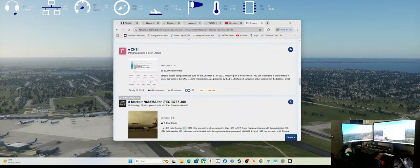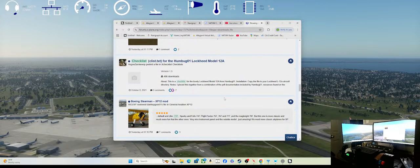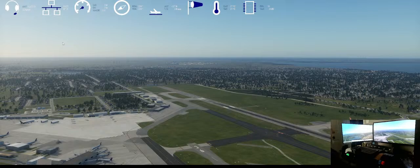For the sake of time, I could sit here and look and look, but we'll hold off on that. We don't have to do that right now. Let's get to the flight. Y'all got better things to do than watch me surf and try to find it. So we'll get the show on the road.